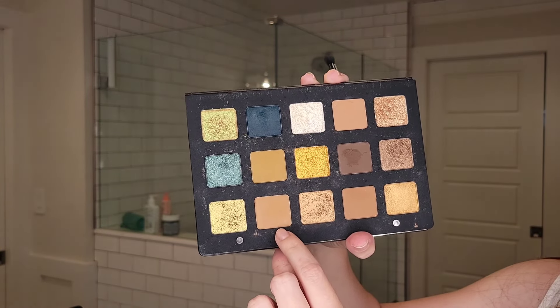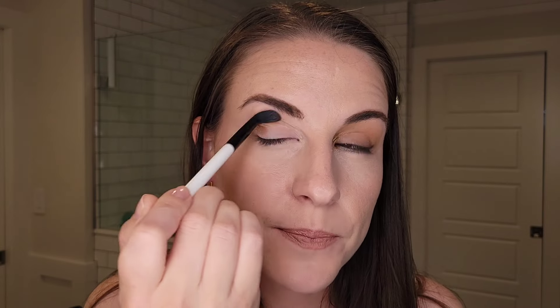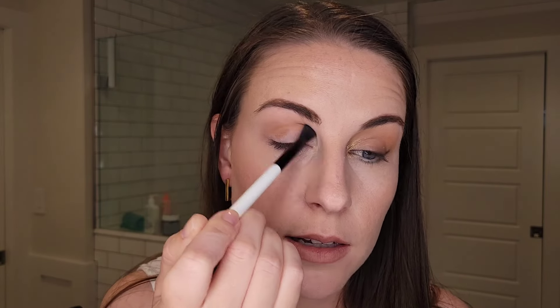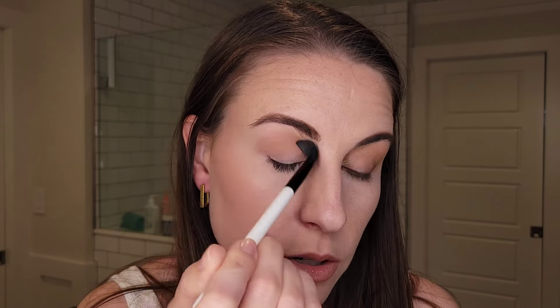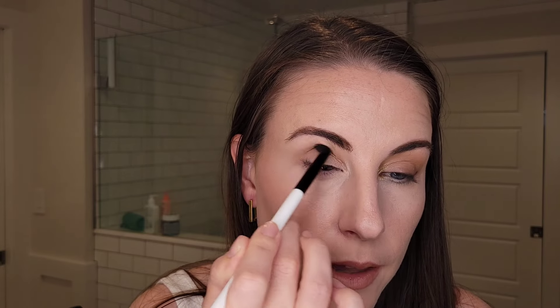To start out I'm going in with this shade, which is Sandstone. I recently just saw where they posted on Instagram some sneak peeks of Natasha's new palette, which is a midi called the Golden Palette. It's basically a midi gold palette with the exception of it's missing a few shades. There are at least nine shades that are repeats from this large gold palette. So if you don't have the gold palette and you're interested in it, you might be interested in picking up the midi. I certainly won't be picking up the midi since I already have all of these shades.